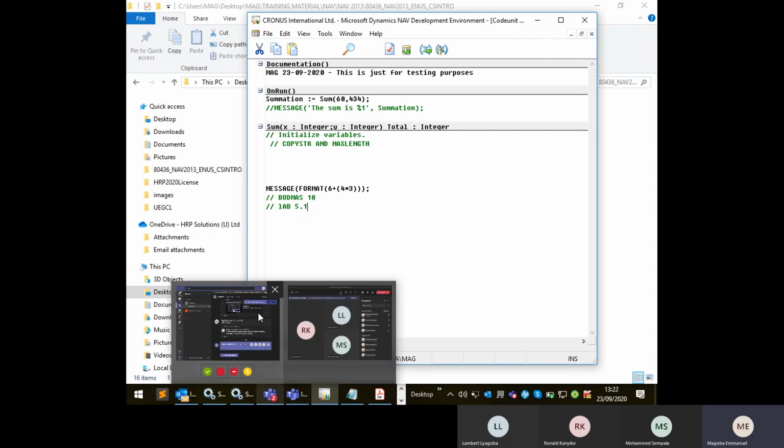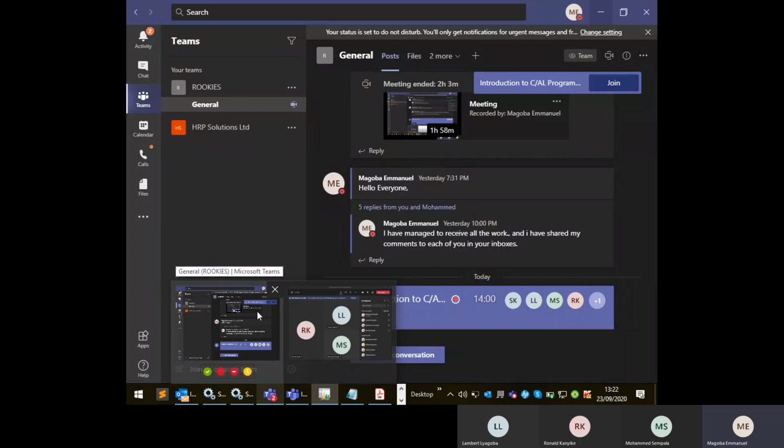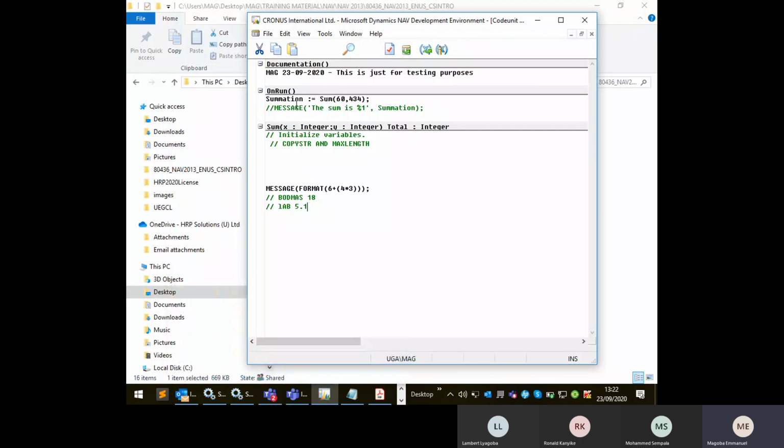And as I told you, the best teacher is yourself. So try out these examples. Some may appear to be very irrelevant, but once you try them out, that's when you will see that the values you get are not the values that you thought in your head. So try them out. At the end of this training, I'll give you a very complex exercise whereby we shall have all these things applied. So that's it for today.